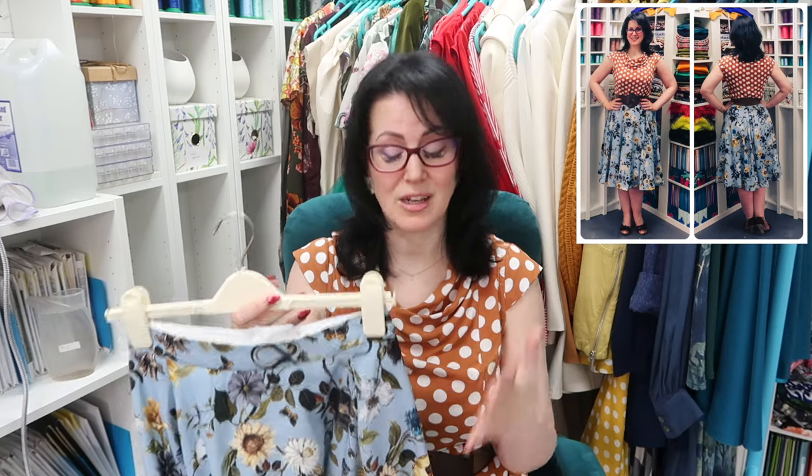I've heard they are bringing out this print on rayon this month — fingers crossed — and if they do I am totally going to get myself some of the sage colorway and possibly the buttermilk colorway as well, because I just absolutely love this print and all the different colors they do it in. This is a polyester fabric but it is the one that has the most drape out of the different bases they've released this print on so far, which is why I made it into a skirt. I don't like wearing polyester next to my skin, so I fully lined this one with a viscose marocaine that I get from the fabric room usually about 20 meters at a time.